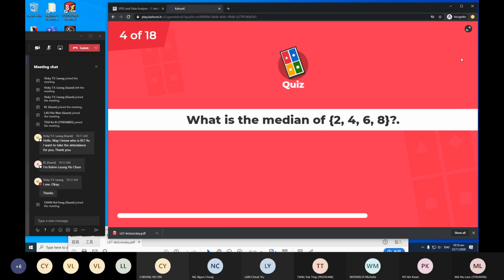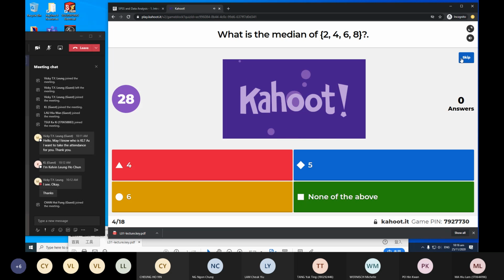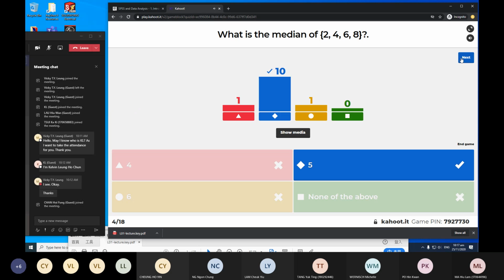Now, what is the median of the 4 numbers? Median in Chinese, it is 中位數, so it means the number in the middle. So what is the median? Okay, very good.